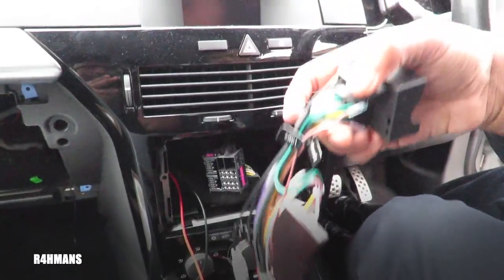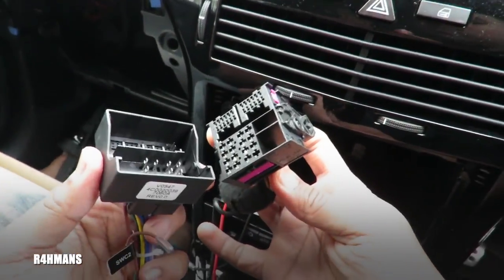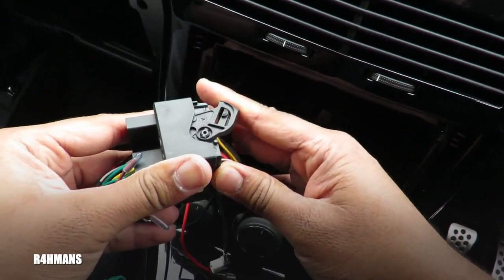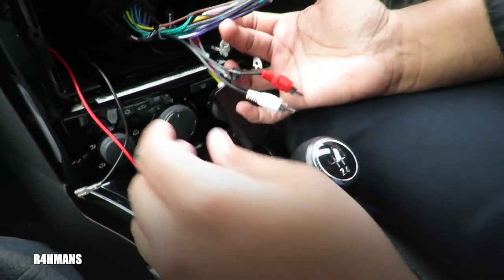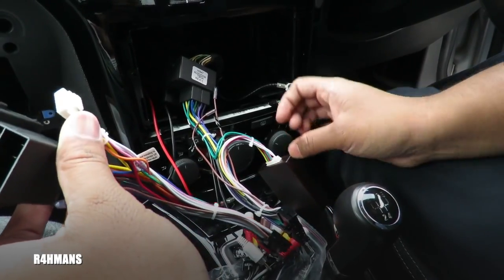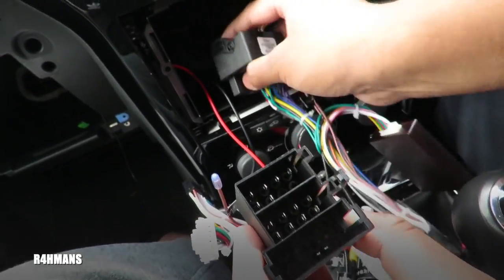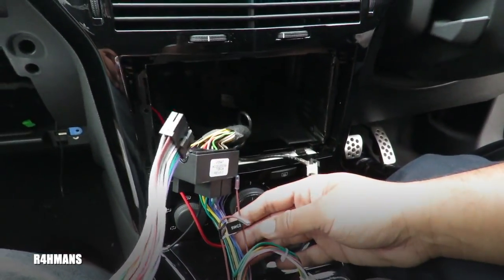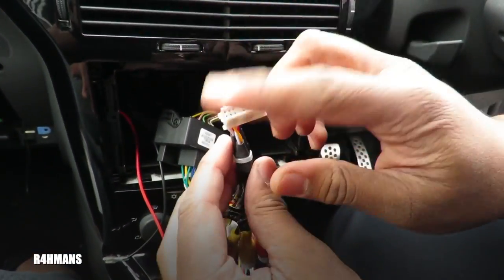Now get this cable out — there's quite a bunch of cables but you'll find it easily. It's the bigger version of this connector. What happens is you get the original connector and the new one and connect them together — you can see all the little prongs which go in here. Just slowly push that up and it clicks into place, so that's now connected. They also provide a smaller adapter for cars that have just those two smaller connectors instead of the bigger ones — so you won't need that if you've got the bigger adapter version.